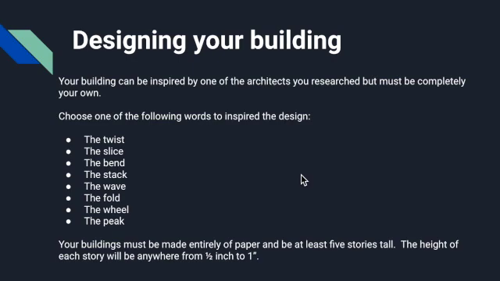Your buildings will be made entirely of paper, and they must be at least 5 stories tall. And before you freak out about 5 stories tall, a story will be anywhere from a half an inch to an inch, so pretty small. So in the end, you should have a building that is maybe about 5 inches tall, but of course it can be bigger. I would encourage you to make it bigger, but at a minimum, we're looking for 5 stories.